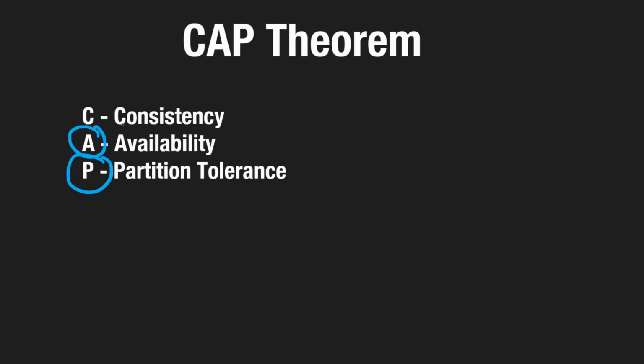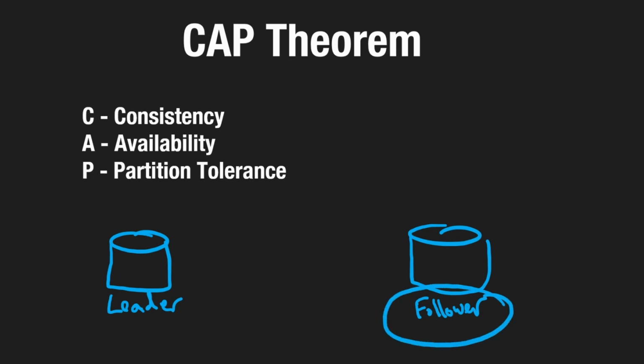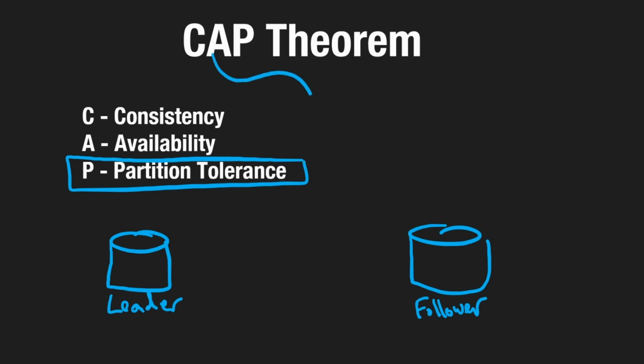But I guess before I get into too many misconceptions, I should tell you what the theorem actually is, which is in a distributed system, if we have some replicated data, think this is our leader database and this is our follower database. First of all, partition tolerance, which is poorly named, I think that's where a lot of the confusion of CAP theorem comes from. People don't know what exactly partition tolerance is.